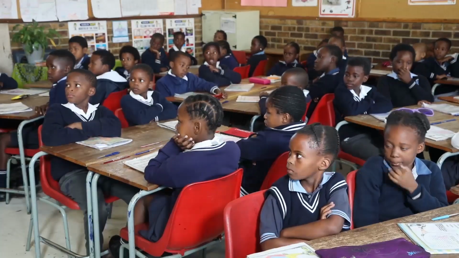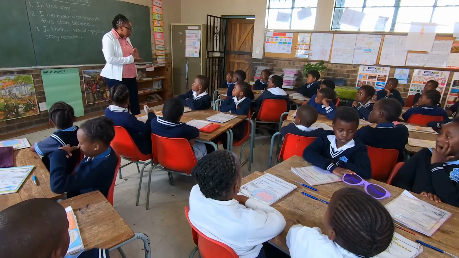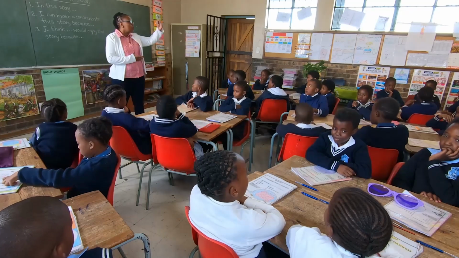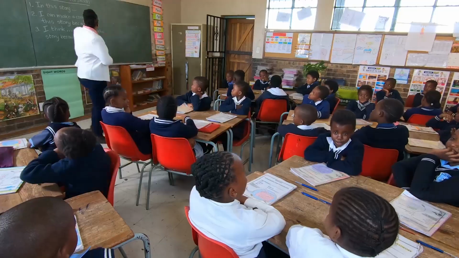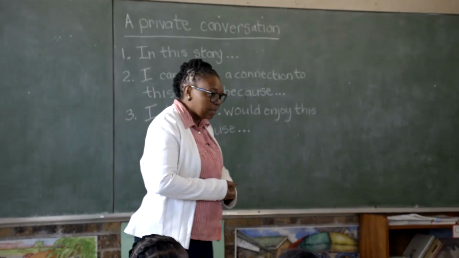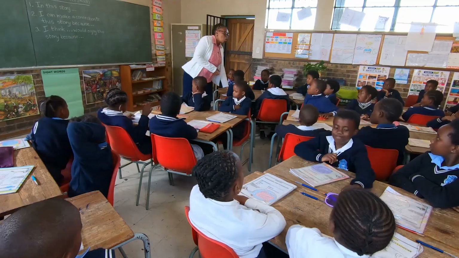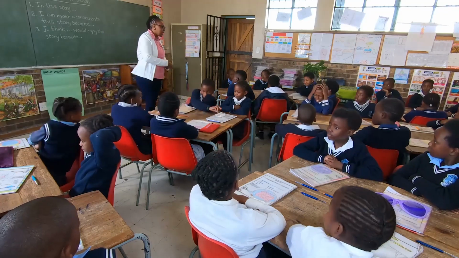Okay, right now, the first person who has the sunglasses is the first one to start talking. Then you will speak, then you will hand it over to the next person. Do you understand the instruction? Right. And then these are the sentences that you're going to complete. Okay? Now, I want you to start. I want the first person to hold the sunglasses in their hands, and then I want you to start.